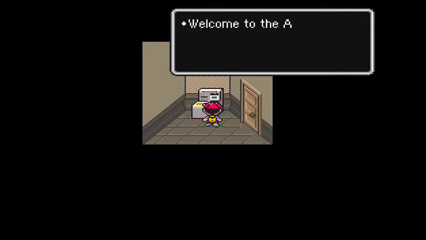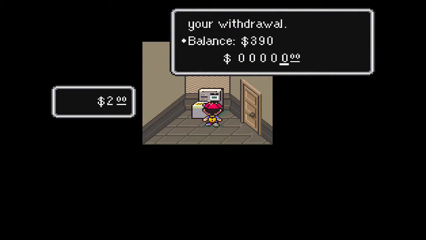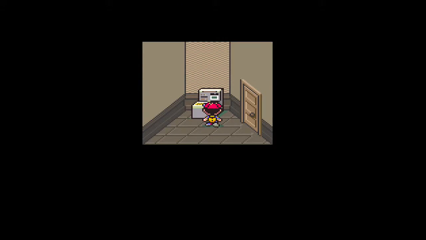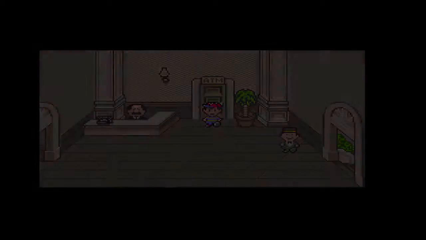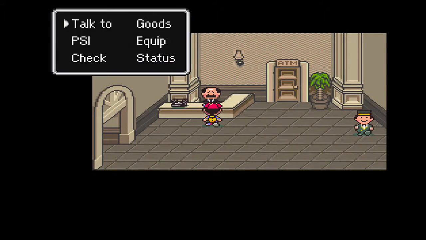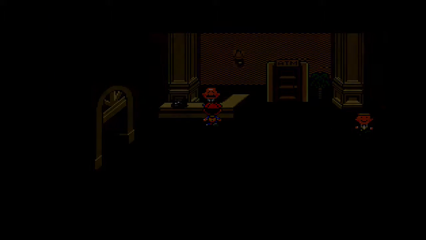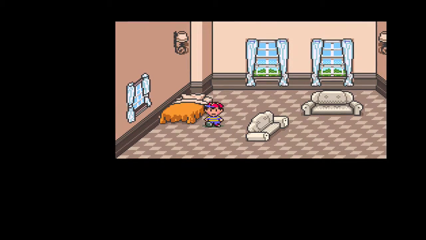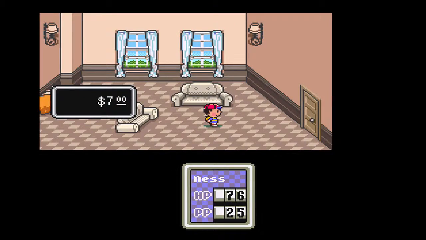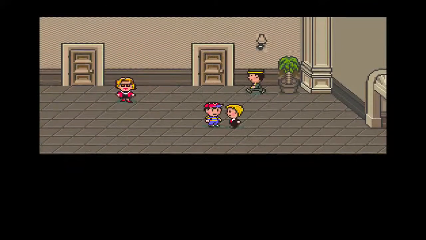Okay, so I'm going to explain some stuff. First of all, we just got PSI Rockin'. That is a very good offensive PSI attack. It attacks every enemy, and it does loads of damage. It'll do about 100 points of damage to every enemy on the screen, and that is wonderful. So that's going to be good against multiple enemies, because we can't really fight multiple enemies at a time yet. And as you can see, I'm fully healed now that I went to a hotel, because we really needed that.